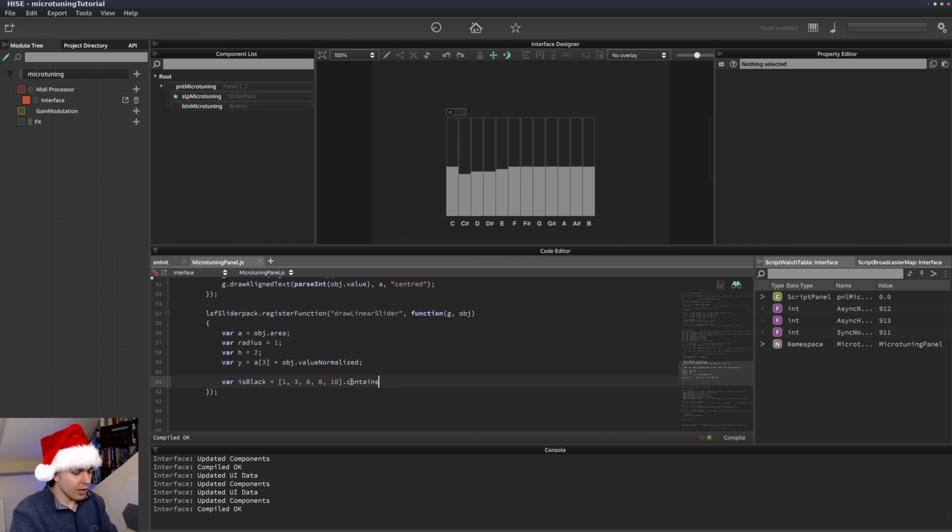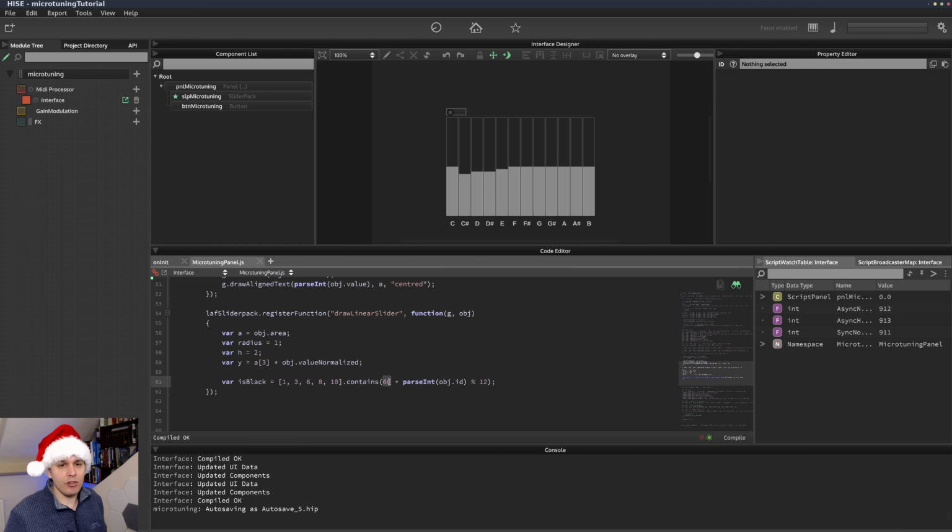So we're going to see if it contains 60 plus parseInt obj.id mod 12. Right, so that's a bit of a long-winded thing.